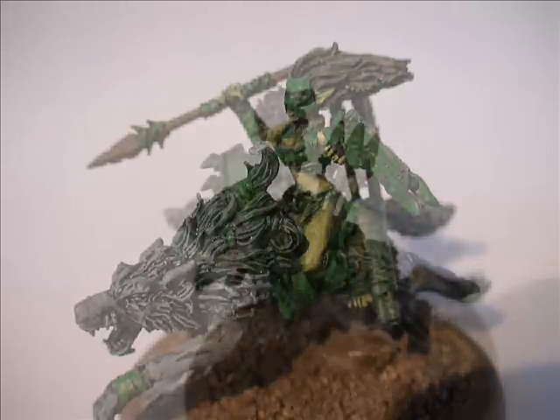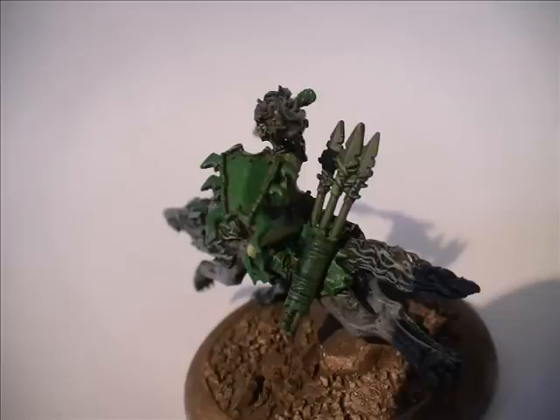Next photo — what I've moved on to is coating up the weapons with a particular colour called Knarloc Green, spelt K-N-A-R-L-O-C, again from Games Workshop Citadel Colours. I've coloured just the javelins with that colour because I wanted them to look like a very earthen, natural material — almost like greenstone, almost like polished stone, as if they just came from somewhere in the forest. I didn't want them to look metallic. I haven't used any metallic colours at all in my whole Circle Army.